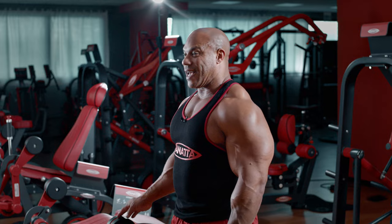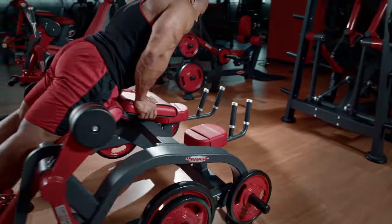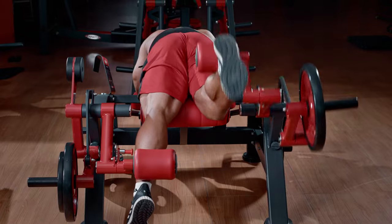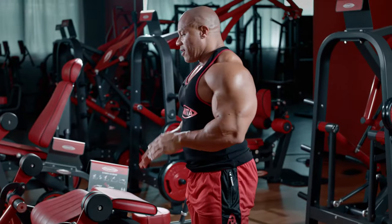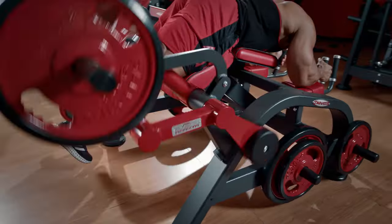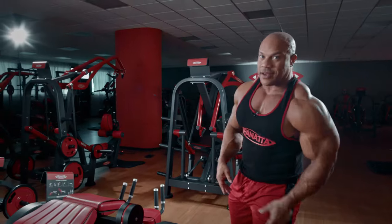This is the Panada Alternate Leg Curl Machine. Right here you see the joint center — that's going to allow you to get into that 90-degree position, having peak contraction. With this machine, you see how this pad is set up — no lower back pain at all, where I can only focus on the actual hamstring. Also, when you're a little shorter — I'm a little shorter than the average person — I use this handle right here, keeping my elbows right on the pad. If you're a little taller with longer arms, you use this one right here. I've only done one set and I already feel a pop.